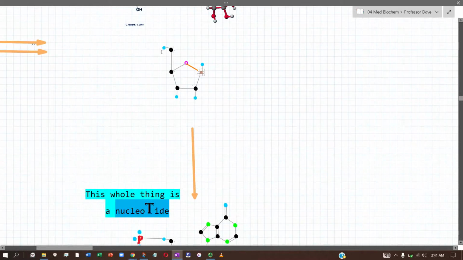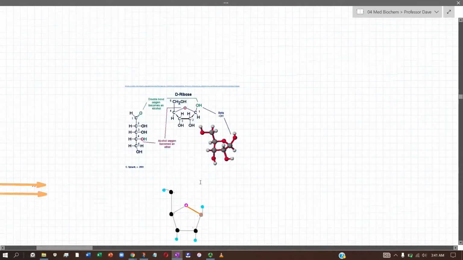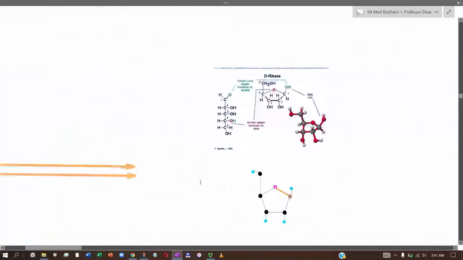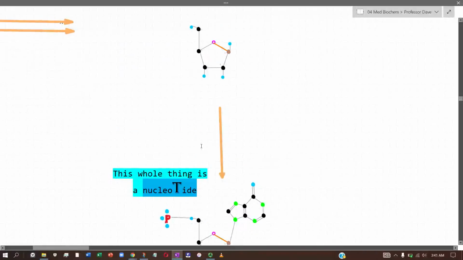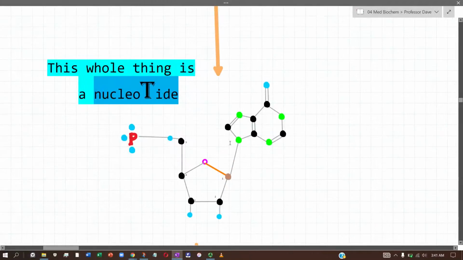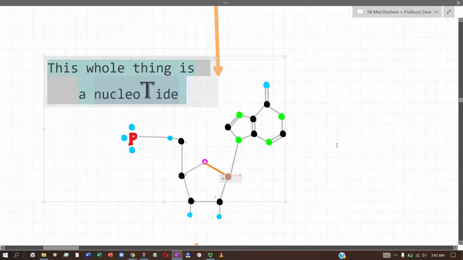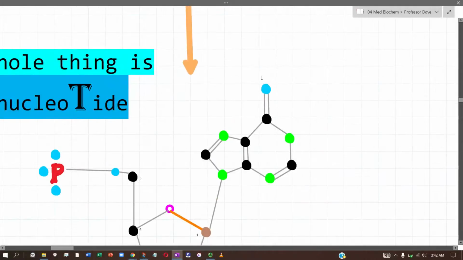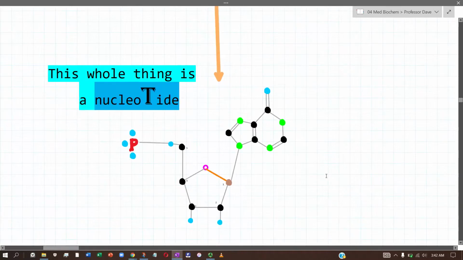So you've got your ribose, which is a pentose. So how does that incorporate into the concept of nucleic acids? Well, here is the pentose, which we were working with. There you go. Now, chemistry happened, and it got attached to this thing, which is the base. And again, it's called a base because right here there are electrons, I believe. So this is basic. So that's why it's called a base.